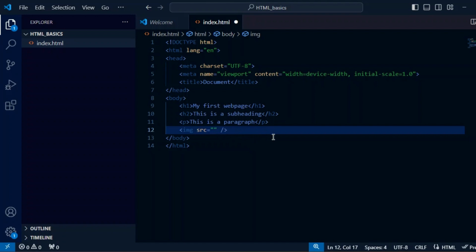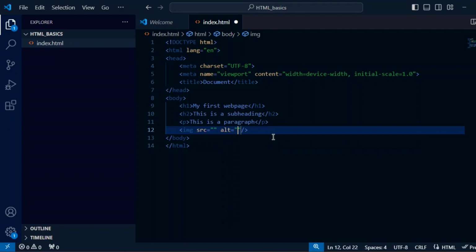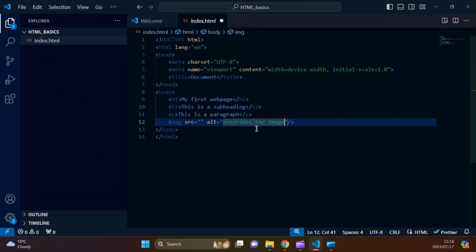Another important attribute for all images is the alt attribute, which describes the image. This is very important for users of your website that make use of screen readers and other accessibility tools. So for now, the SRC attribute I'm leaving empty, but we will cover that in the next video.